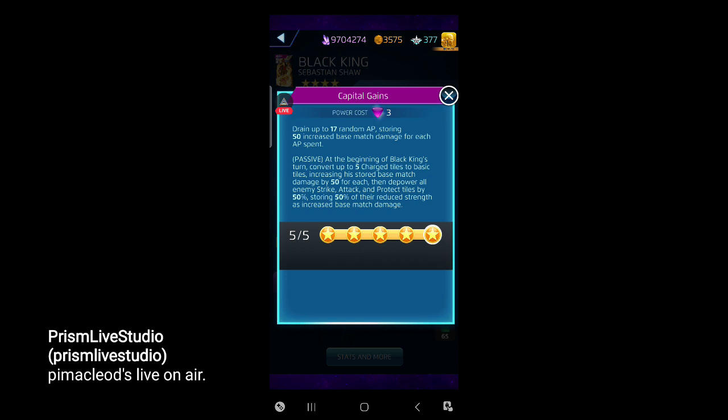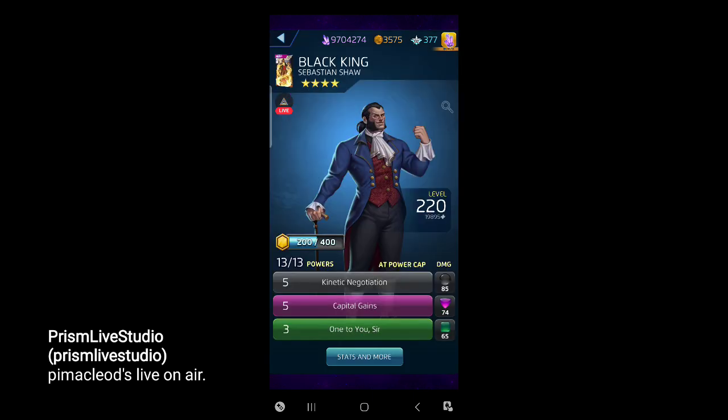Then depower all enemy strike attack projectiles by 50%, storing 50% of their reduced strength. So you're depowering the tiles by half, but then half of what you've reduced it by, in other words, basically 25%, right, gets stored as an increased base match damage. Lots of increases to its match damage.